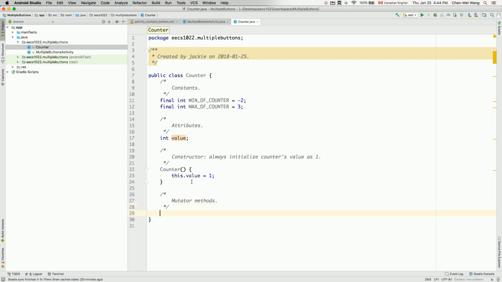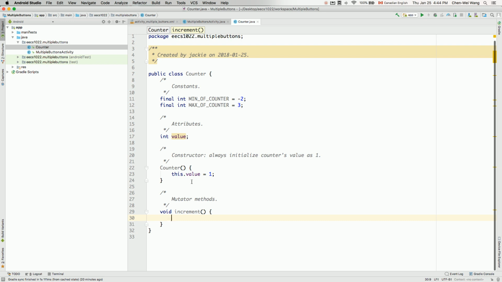So in this case, we're going to say void increment. This increment method will eventually be called by the controller when the button increment is clicked, but we'll see the connection in the next video. So this will be increment, in which case it'll be very easy.